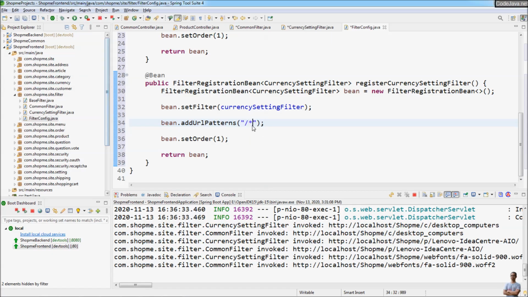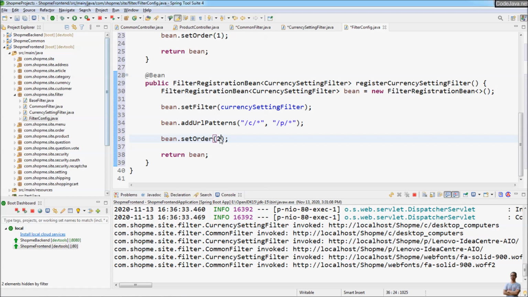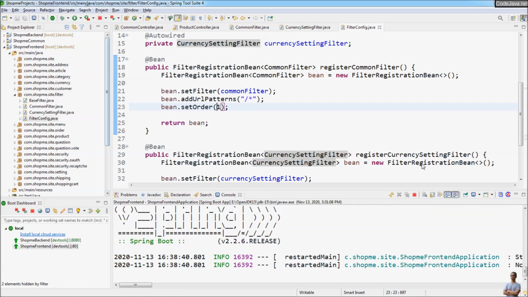So I specify the patterns here: for category page /c/ asterisk, and for specific product page /b/ asterisk. That's it. And specify the order as order number 2. That means this currency setting filter will be executed before the common filter, which has the order 1 here. Okay, that's it. Save all the changes and ready to test again.